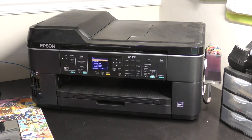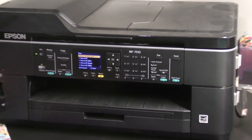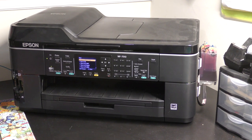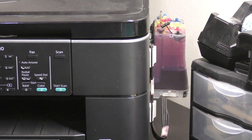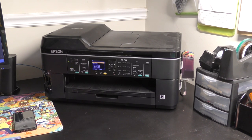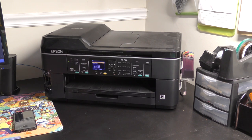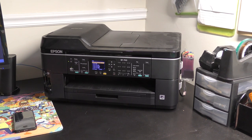The next step is to scan that outline of the dry erase paddle into the computer so we can convert it in whatever art software you use. This is an Epson Workforce 7510 — it's like the first sublimation printer I converted over. You can see the CISS tank on the side — continuous ink supply system — and the tubes that run to the cartridges on the inside. I just upgraded to a Workforce 7720 with Cosmos inks. I want to give a shoutout to Angelo and the Cosmos inks family because the videos really got me re-energized to get back and do more work in this line.